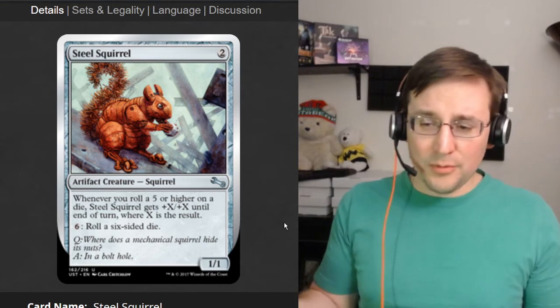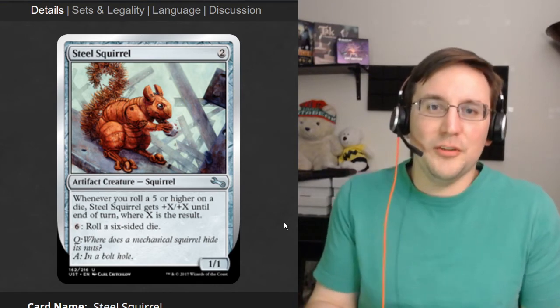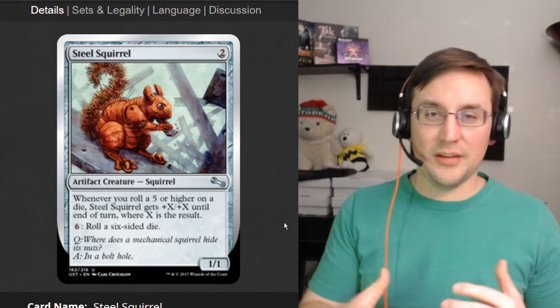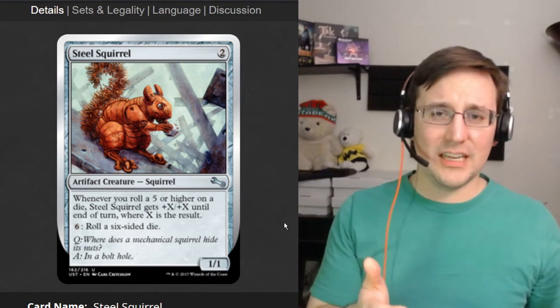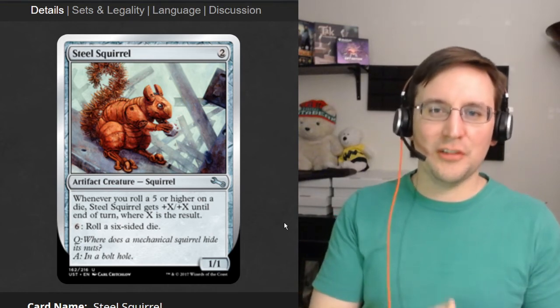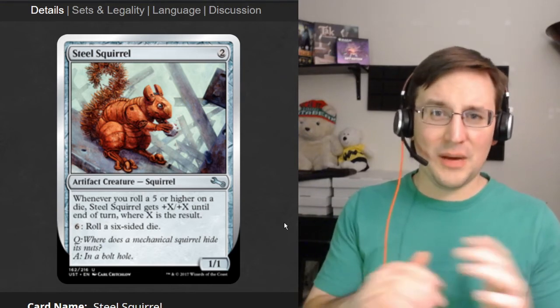I mean, there was a time back in the day when I had a play group where we were very loose with it. The very first silver bordered set was called Unglued, and it was printed back in, I think, the late 90s. It's been around for a very long time. It had a bunch of fun stuff on there, and one of them was an alternate win con card that was pretty brilliant and almost impossible to pull off.